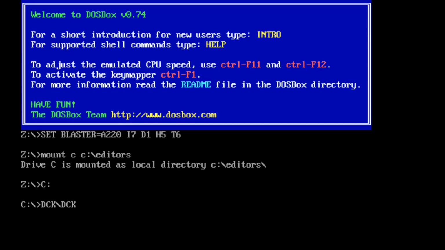I hit enter to try and run it, and it's locked up entirely. DOSBox has frozen on the spot. When I tried installing it earlier, there was an option to run it, and it locked up again. So I'm thinking DCK, Doom Construction Kit, even if you've got DOSBox. Someone who knows as much about Doom as I do can't even get the damn thing to run.